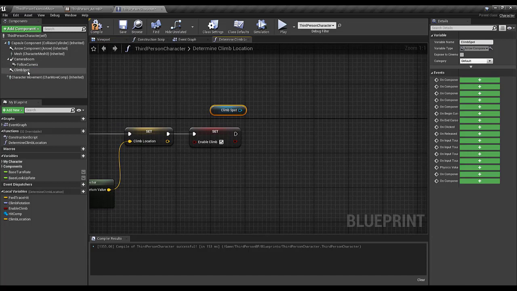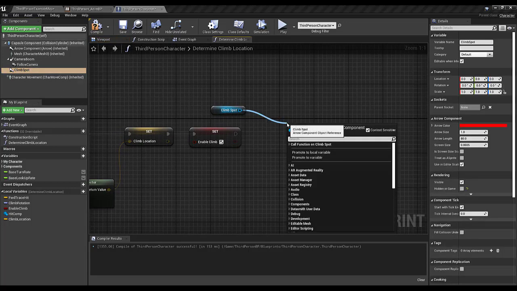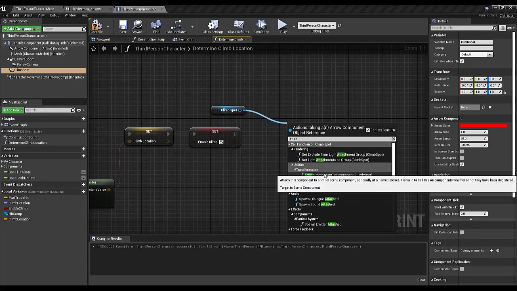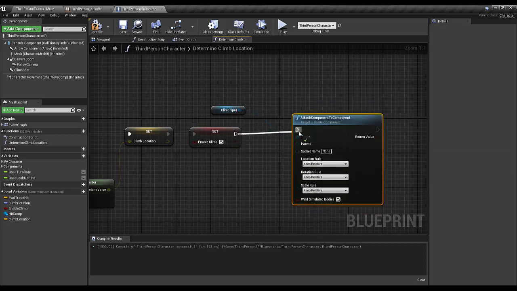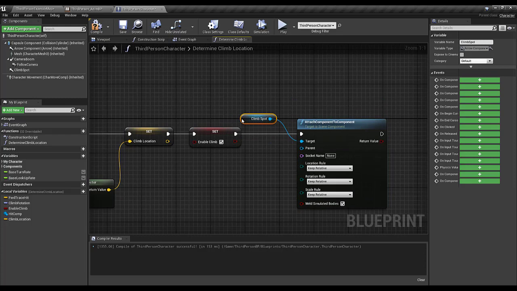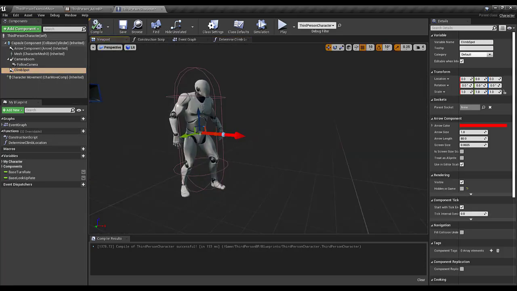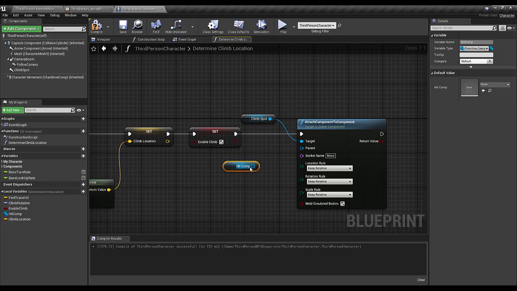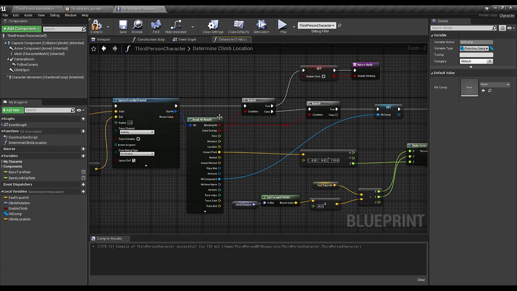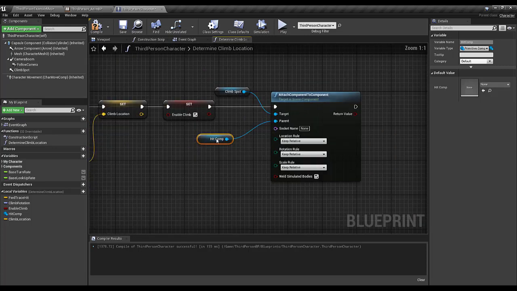So I'm gonna grab my climb spot and I'm gonna attach component to component. So the target will be my climb spot, that will be our arrow component, and the parent will be our hit component, that we have promoted to a variable over here. So this is my climb spot.